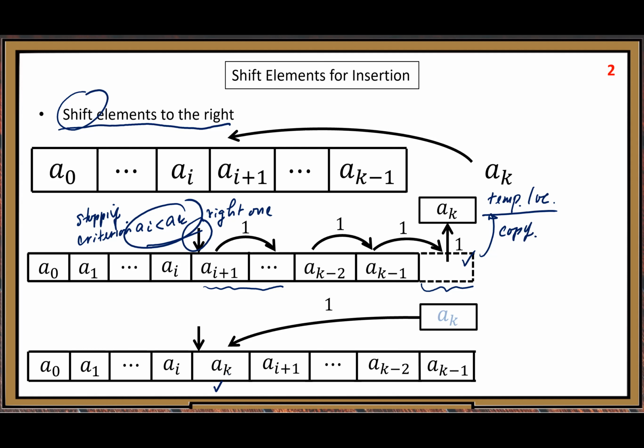You complete one insertion step. You just repeat this insertion step again and again, and you can get the whole array sorted. That's the whole procedure of this insertion sort. Pretty simple, right? Use your intuition and imagination to understand this procedure visually.